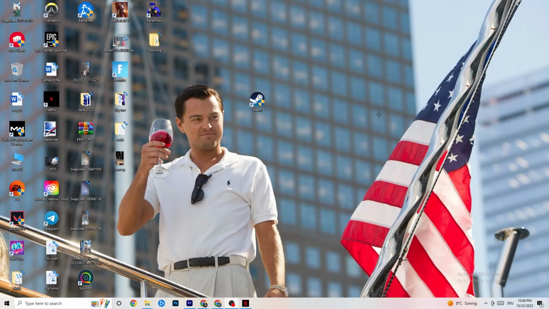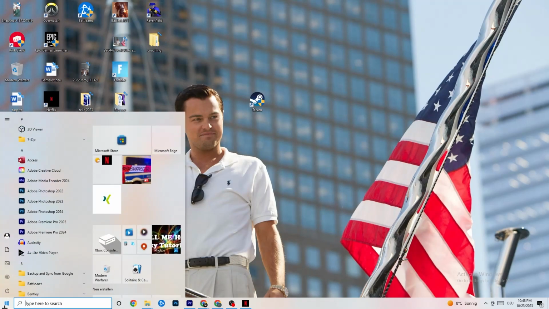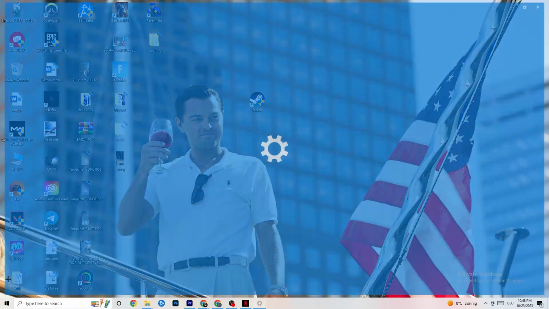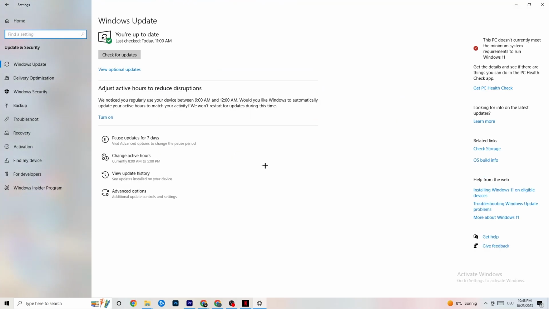So the first thing I would recommend doing for everybody is to navigate to the bottom left corner of your screen, where you're going to click on your Windows sign or use your key on your keyboard. You're going to click on settings. And once you're at settings, I want you to navigate to update and security. It's going to sound a little bit basic, guys, but trust me, it will solve 90% of your problems if you just keep an eye on your updates, on your driver updates.